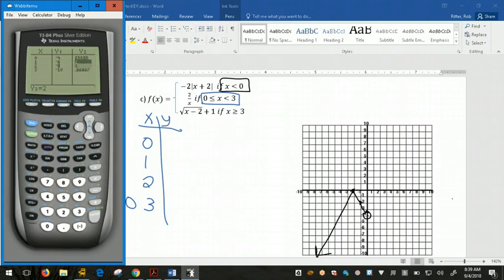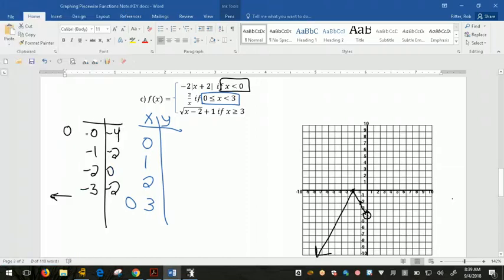For our rational function, which I have in as y sub 2, we have an undefined value, 2, 1, and 0.6 repeated, which is 1/3. So I have an undefined value, 2, 1, and 1/3. For my undefined value, I just have a vertical asymptote is what I normally would sketch for that. And I can put that in for now, but I don't really need it in the graph because I have an open circle there anyhow.